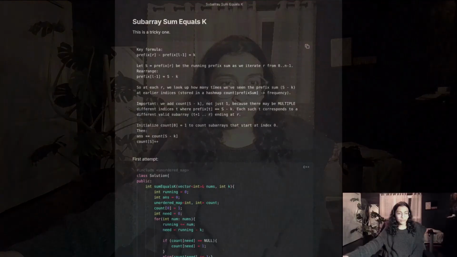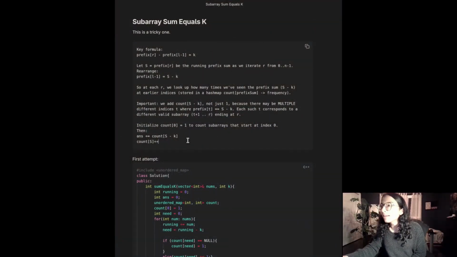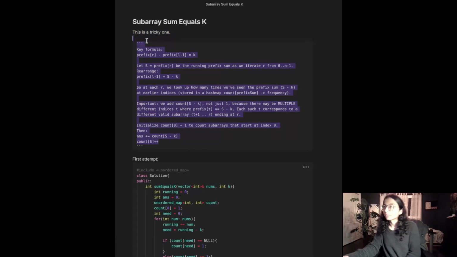So here's how it works. You highlight some rough text, and we will get into that. I want to highlight all this actually. You highlight some rough text. This is from a note called subarray sum equals k. It's part of those interview questions.